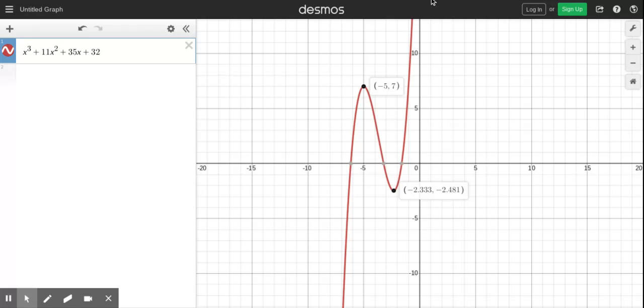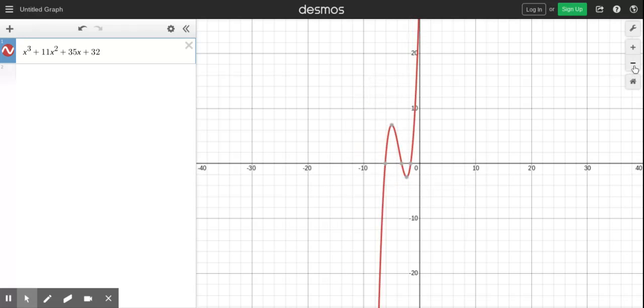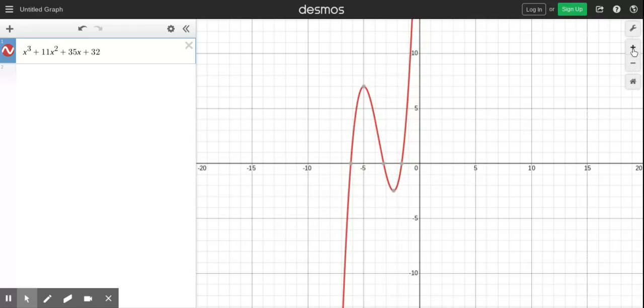Then you have what's called an absolute maximum. That would be how high does this graph actually go. And if we zoom out, it goes all the way to infinity. You can see it continues forever and ever. So the absolute maximum is infinity, and the absolute minimum would be negative infinity.